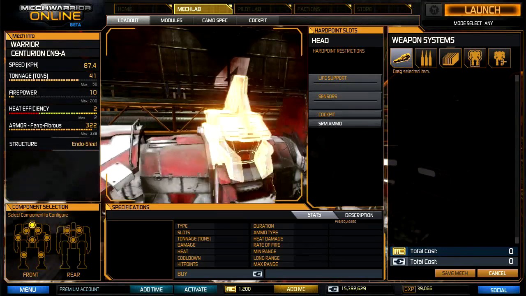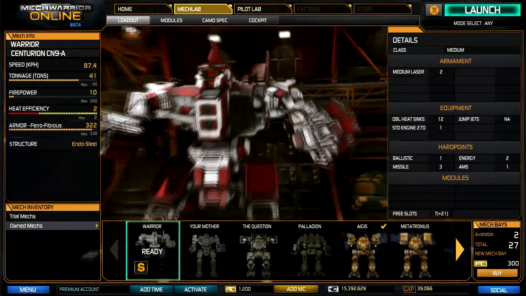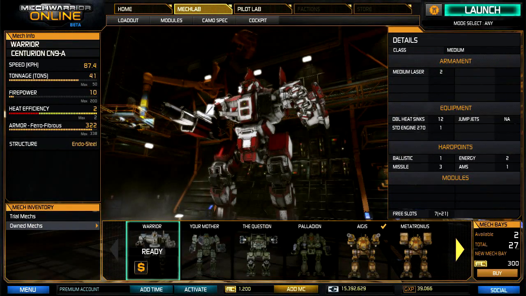So all in all, if you haven't decided what role you want to play or you're unsure what mech you want, get the Centurion. You can't go wrong with Centurion.